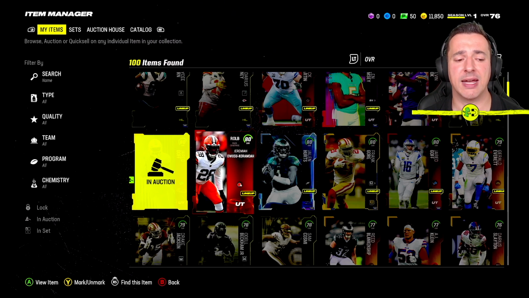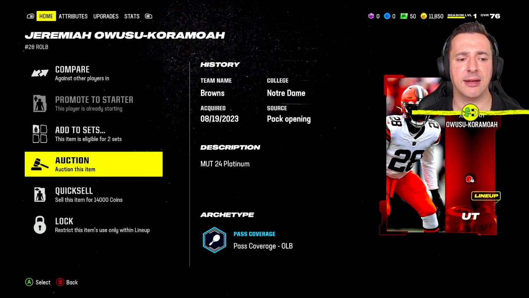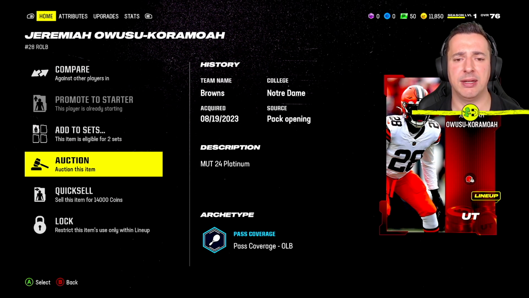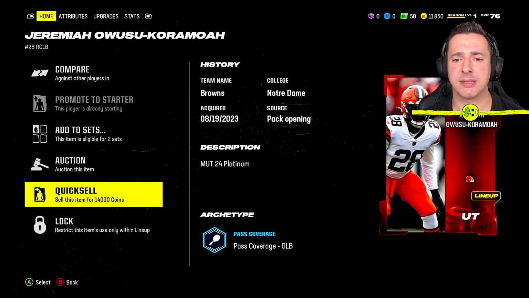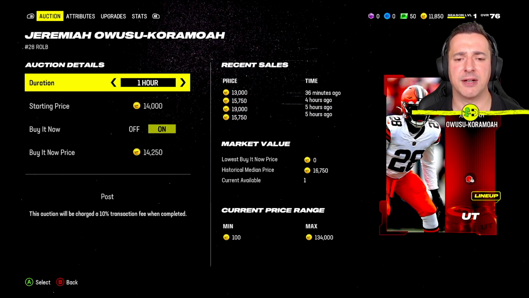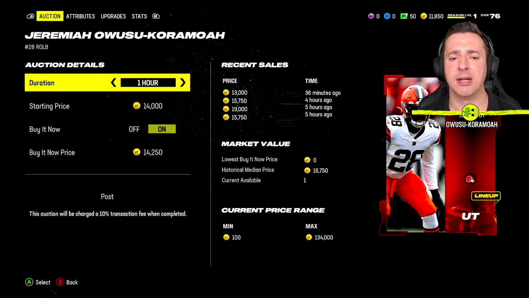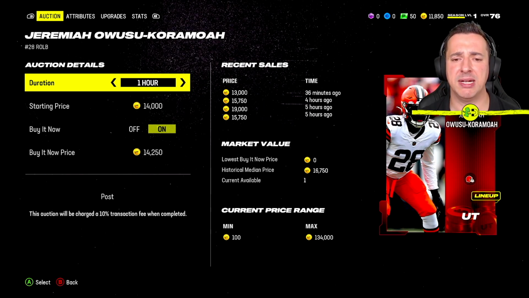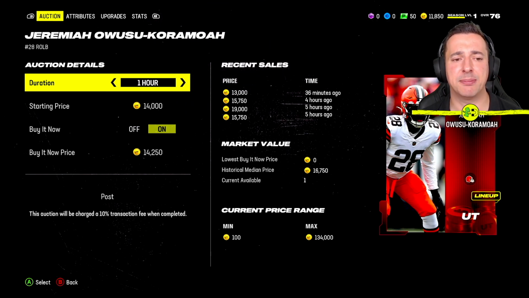So if you want to do that, you can view the item. And in here, if it shows the auction is an option, you can auction the item or you can quick sell it. So this one I could sell for 14,000 coins, or I could auction the item. And if I go in here, the auction system's really nice. It gives me a rough idea of what people have sold this for on recent sales. You've got the lowest buy it now price, the median price. So if I tried to sell for about 16,000, that would probably sell.